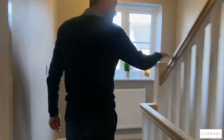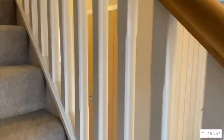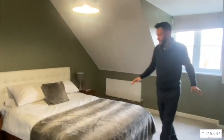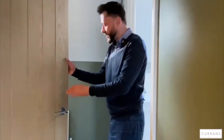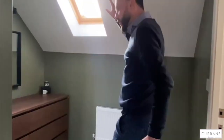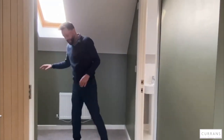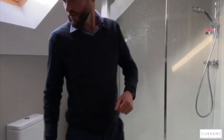That completes the first floor — now up to the second floor via this really nice wide staircase and big landing area. The master bedroom is a particular feature of this property, occupying the whole of the top floor. There's room for a king-size bed and a triple mirror-fronted wardrobe. Past the triple wardrobes is a dressing area with a Velux window shedding natural light, so when you're sitting there doing your makeup in the mornings you've got natural light — a real plus point.